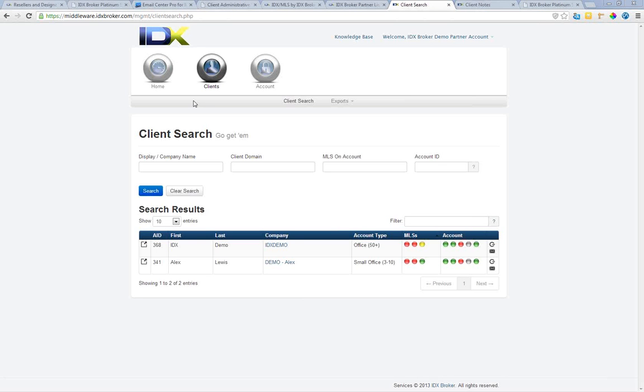Easy enough. We have to go through our own super user admin section to view any of the clients that you referred to us on the original control panel. But it is pretty nice that you can do this all directly from the Platinum control panel, at least for your Platinum accounts.